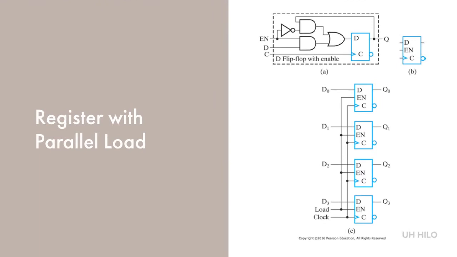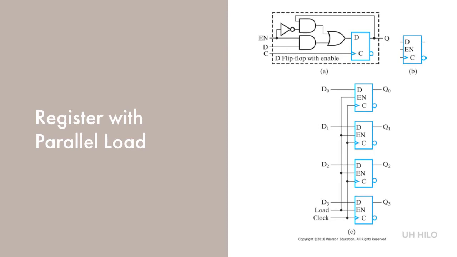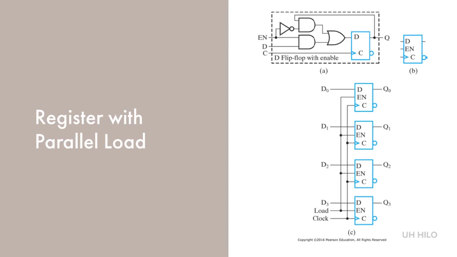Here we see a 4-bit register with control input load that is directed through gates into the D inputs of the flip-flops instead of through the C inputs. This register is based on a bit cell consisting of a 2-to-1 multiplexer and a D flip-flop. The signal EN selects between the different data bit D entering the cell and the value Q at the output of the cell. For EN equal 1, D is selected and the cell is loaded. For EN equals 0, Q is selected and the output is loaded back into the flip-flop, preserving its current state.